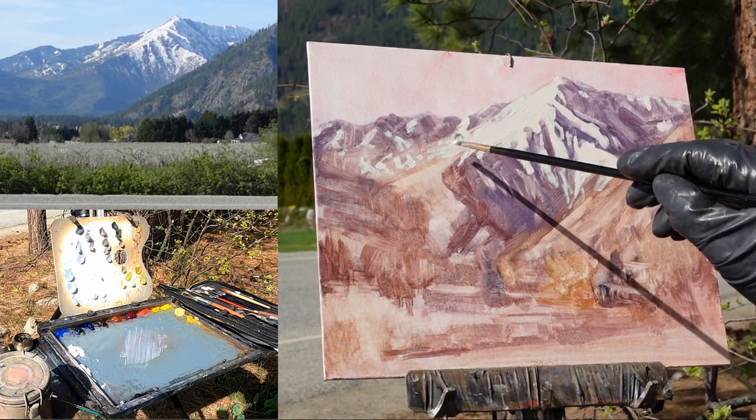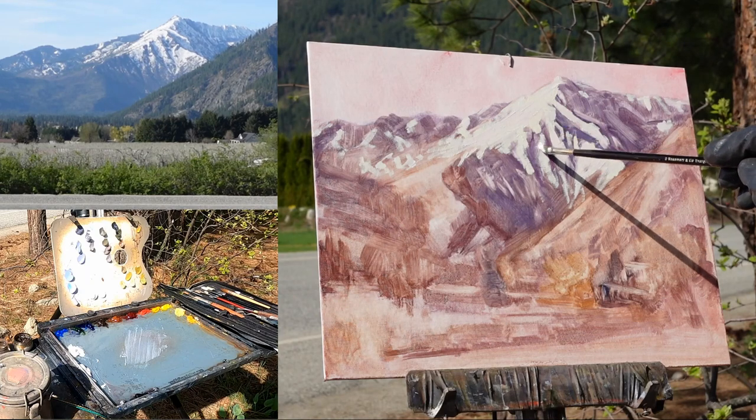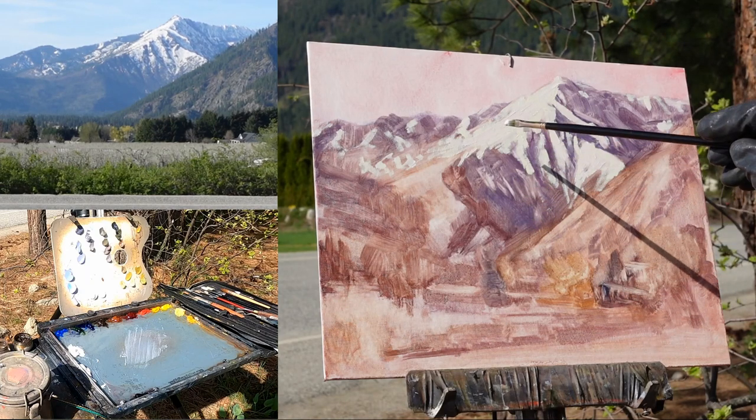But after that, as you practice, you'll learn. You'll experiment, hopefully, and you'll figure out what works for you. And it's not always the same old approach. Sometimes taking a risk and developing your own style and method will lead to some unique effects.